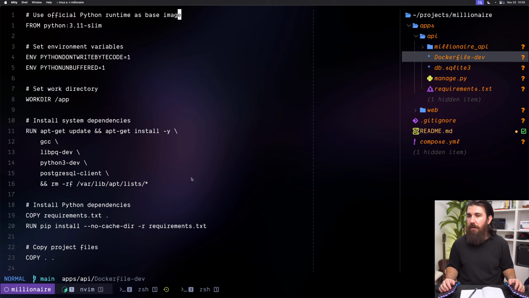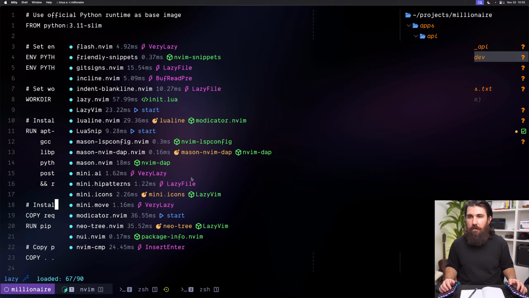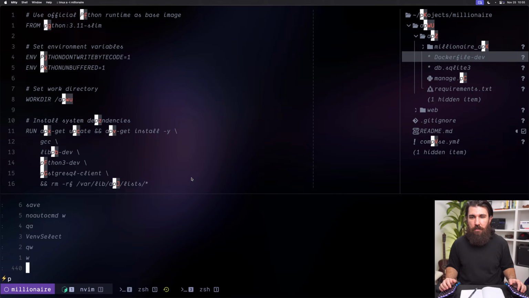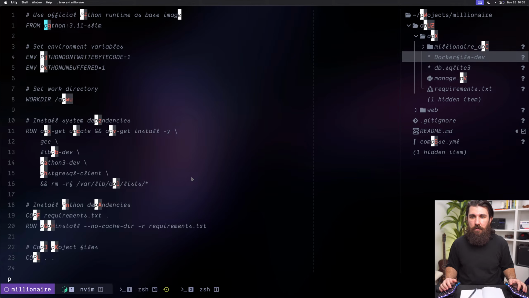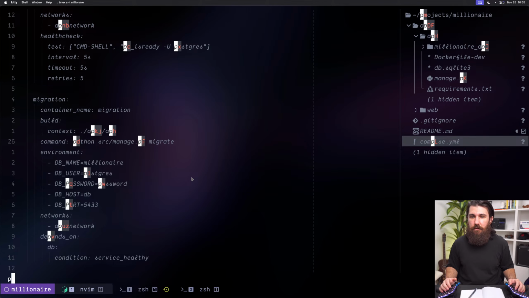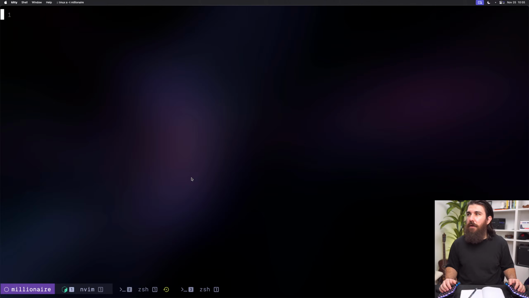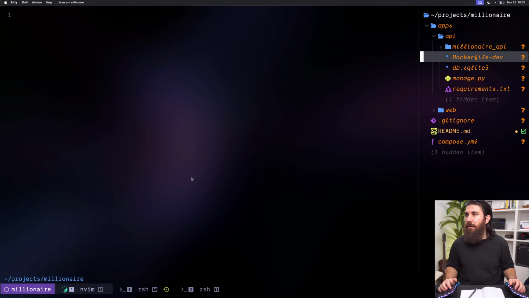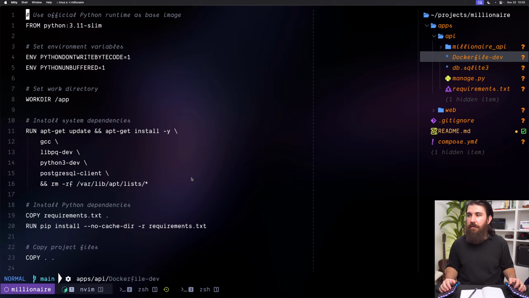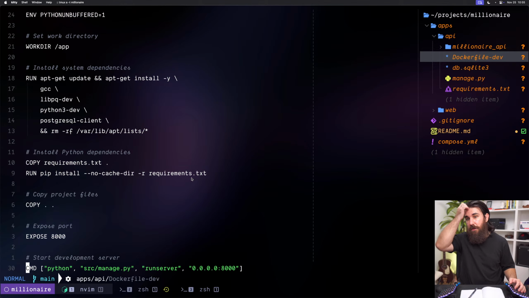Ooh, I need a Docker LSP. No, come on now. Okay, this is wild. What is going on? Apps API dockerfile.dev.